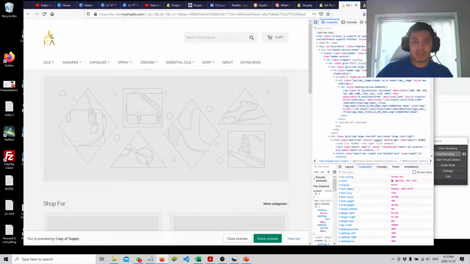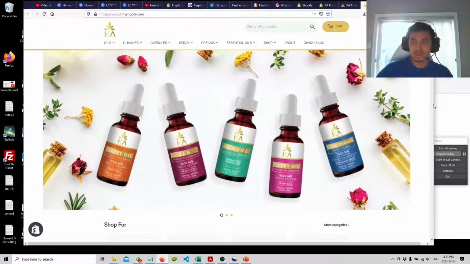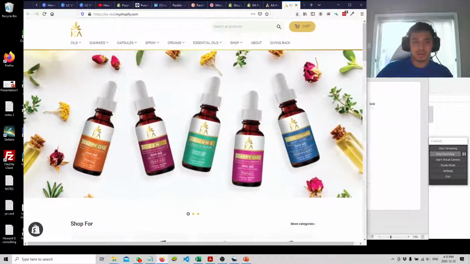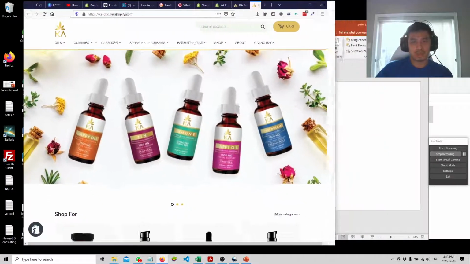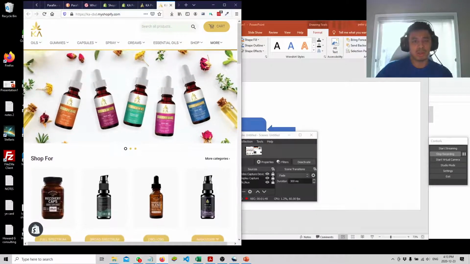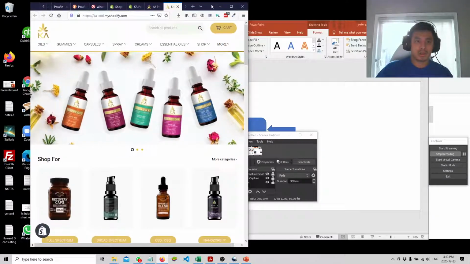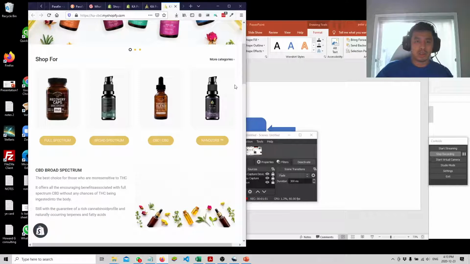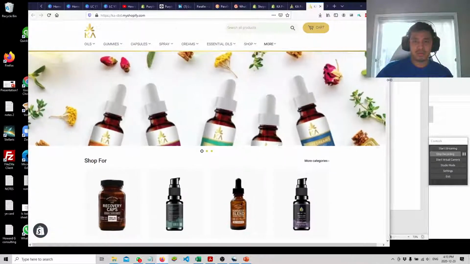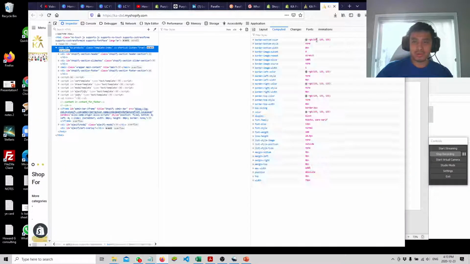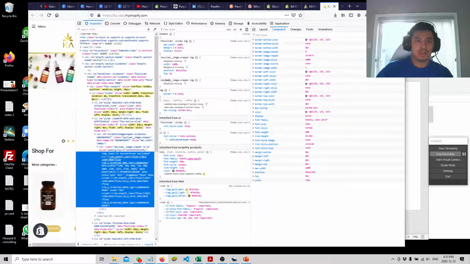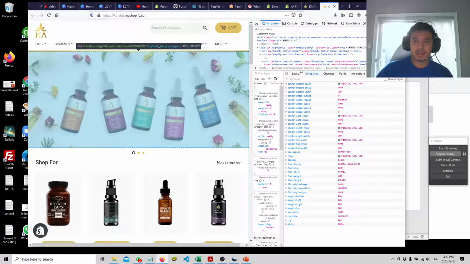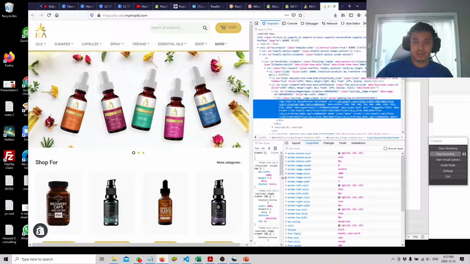So, to give you the end result, it should look like this. Now, this is not full width just because the picture the client gave me was too small, but you can see most of the time it would look like this. It would just look like this. And that's it. It's full width. So what's the difference with this code and the default Shopify code? Let's look into here.